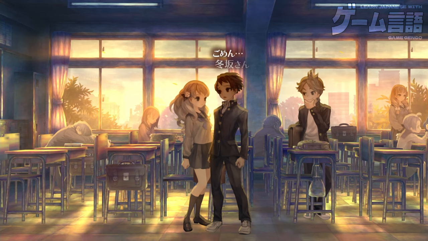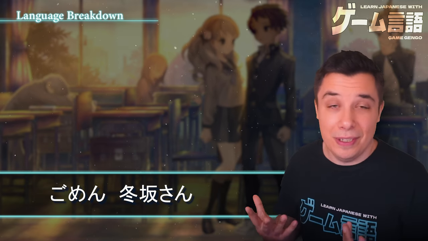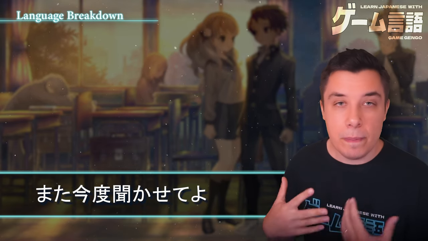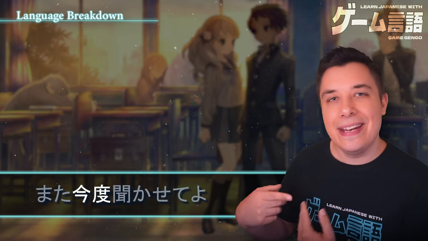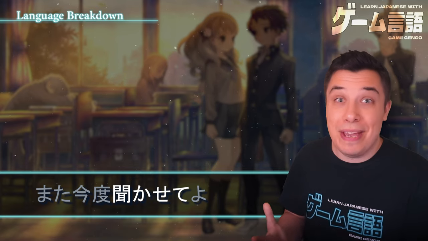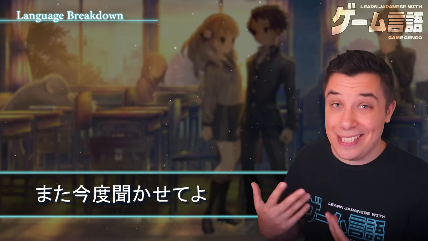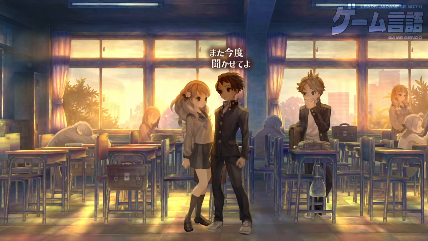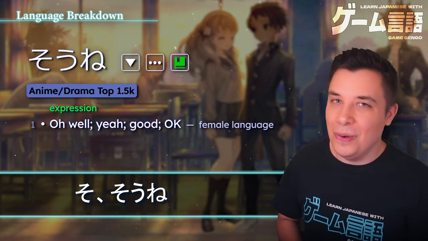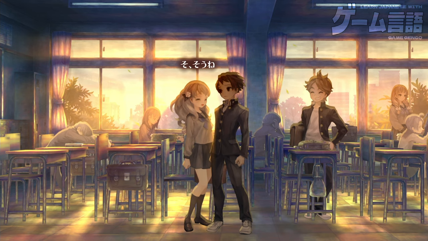Gomen, Fuyusaka-san. Mata kondo kikasete yo. So he apologizes and says gomen, and then he says mata kondo kikasete yo. So mata, again, kondo, kind of the next time. Kikaseru is to like to tell a story. Literally, it would be to make someone hear or to let someone hear something. So here he's saying, tell me the story next time. Mata kondo kikasete yo. So ne. So yeah, you're right.